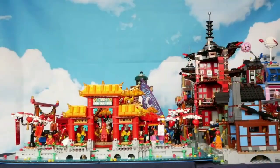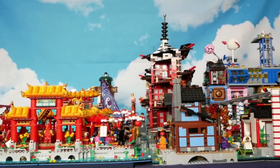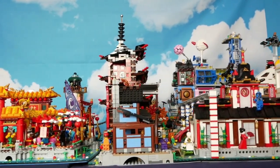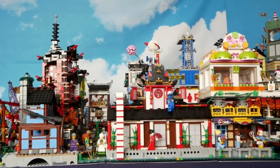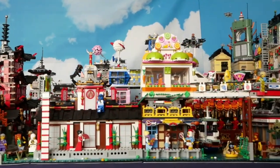Yeah. It's a compulsion. From the photographs, it's gorgeous. Particularly, I think you've taken some of the Chinese New Year sets from this year and put those together. Do you just want to comment on how you're mixing the Lego sets with your own mocks?